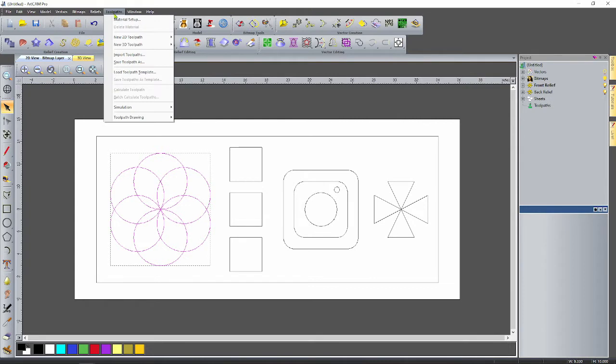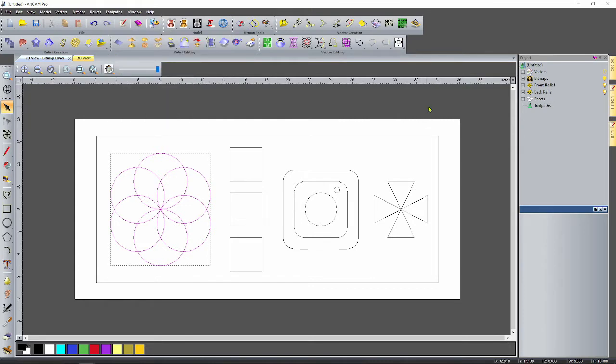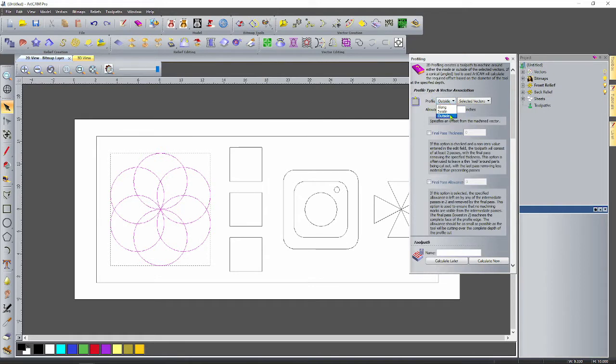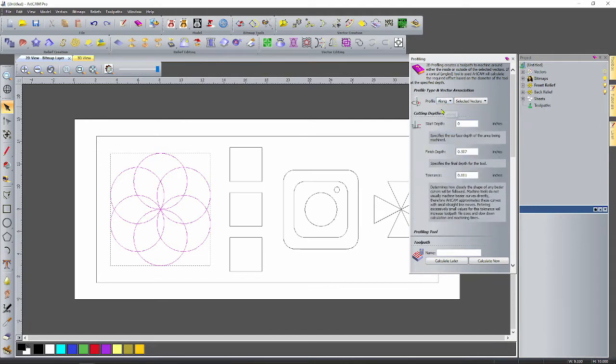Tool path, 2D tool path, profile. You have 3 options, outside, inside, along. Usually if you want the exact same dimension, you have to use outside. You see here in this tiny picture, it's going to compensate the tool diameter. But for this one, I prefer along the lines, so it's going to go along these lines.